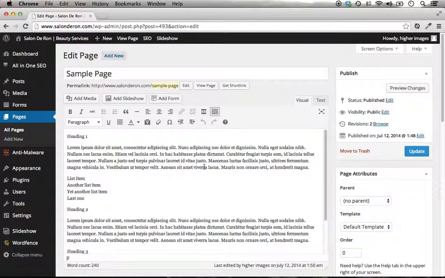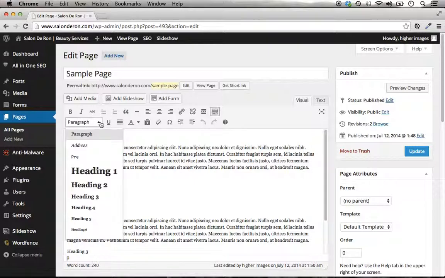the text in here. Now if you want to make this a heading similar to newspapers, you'd select that and click on this drop down and select heading 1.